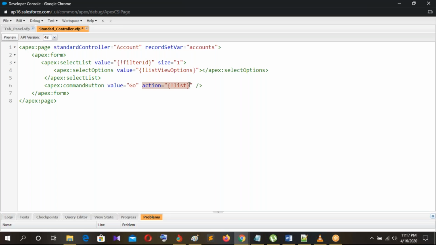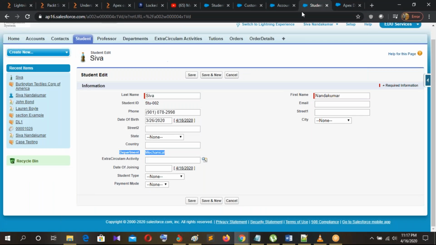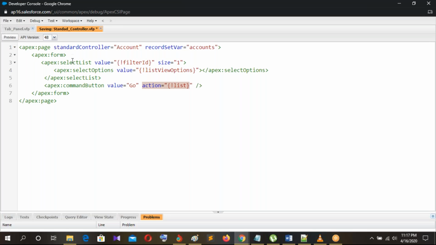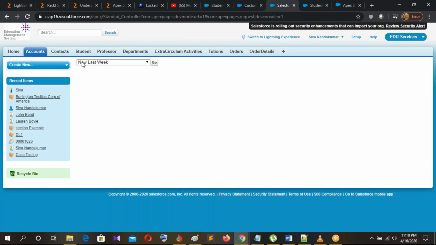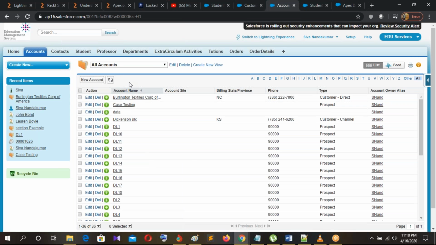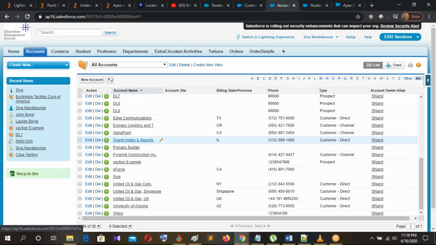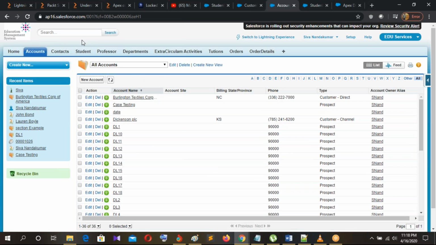If you go for all accounts and click on Go, all records will be displayed.